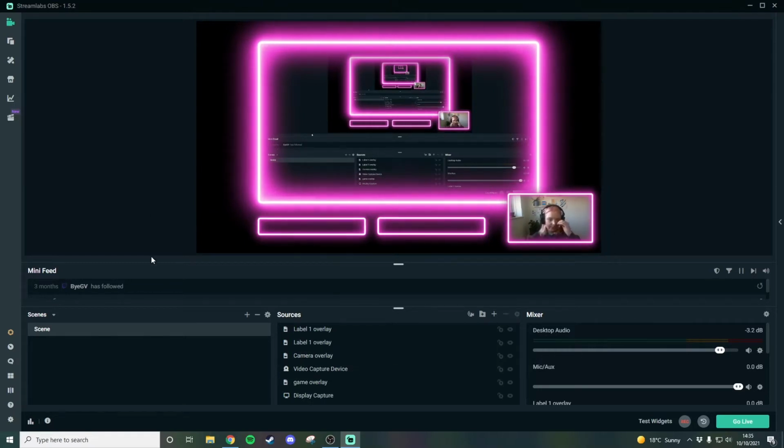If you're used to Photoshop and you're used to working in layers, this will be very native to you. But if this is the first thing that you've used that includes layers, I like to think of it as sort of like transparent sheets, and you're layering more transparent sheets on top of more transparent sheets. So yes, it's kind of difficult to wrap your head around, but you basically got to make sure you know where your layers are, and if you want something in the foreground, you put it higher, and if you want something in the background, you put it lower. That is basically all there is to it. So we have our game, we have our webcam.